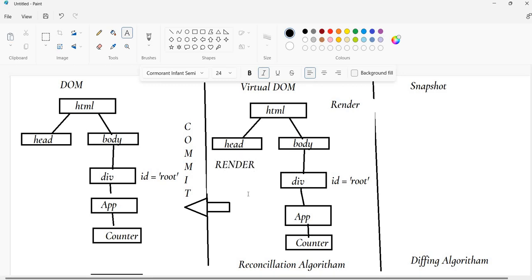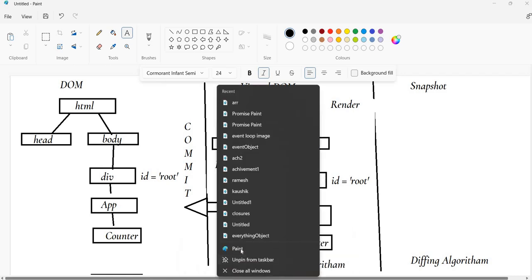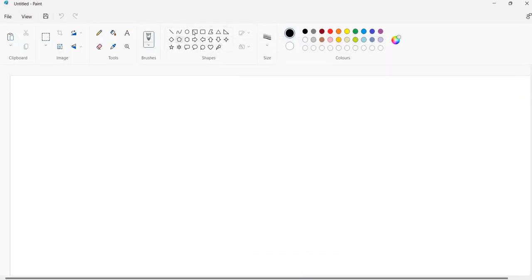Once the render completes, the changes are handed over to the reconciliation algorithm. It will create all the nodes in the first phase, and our DOM tree is there. Okay, here, what is paint? Observe carefully. I will show you a diagram so that we can understand what paint is. The terminology is very important.